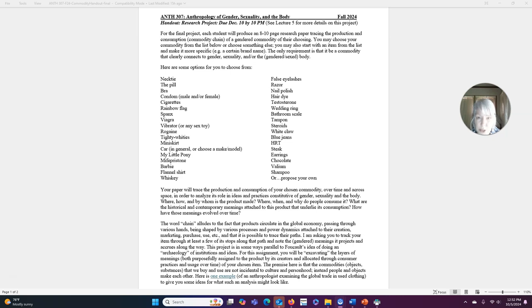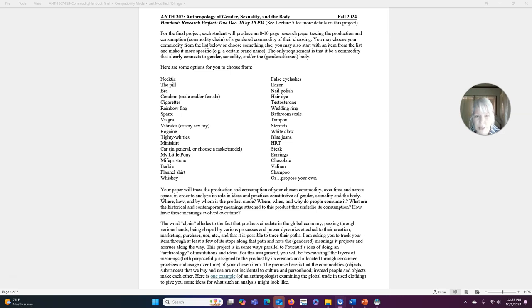I've given you a list here. This is just some things I thought of. It's not exhaustive. You don't need to be limited by the list, but I wanted to get your mind working on the kinds of things that might work for this. So I've thrown out a bunch of examples. Feel free to choose one of those. Feel free to choose one and modify it, like by making it more specific, for example, or feel free to propose a different item. There's a proposal process that I'll talk about in a few minutes, so you're welcome to start with something else, right?